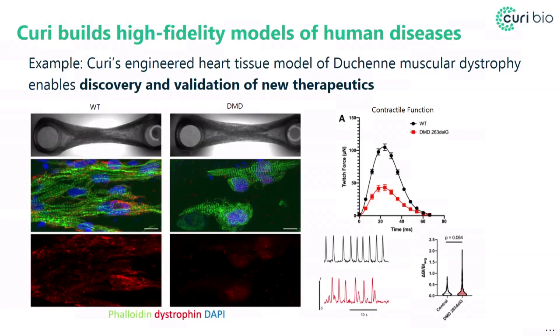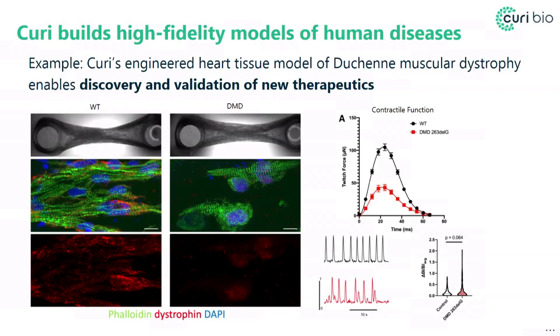And when we make cardiac EMTs, we can look at a couple things. Number one, amplitude very clearly is different, so it's a much weaker tissue that you end up making with this genetic defect. But also there's an arrhythmia. Normally these things pace by themselves very nicely, and you'll get a nice, fairly rhythmic beat. However, in the disease state, you get an arrhythmia, and that's typically what kills these kids. They'll go to bed one night, they have an arrhythmia in the middle of the night, and they don't wake up.